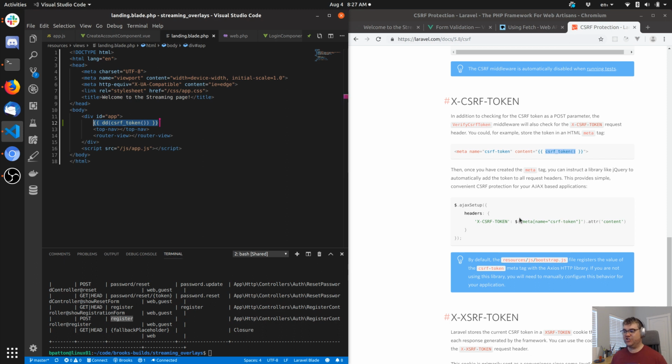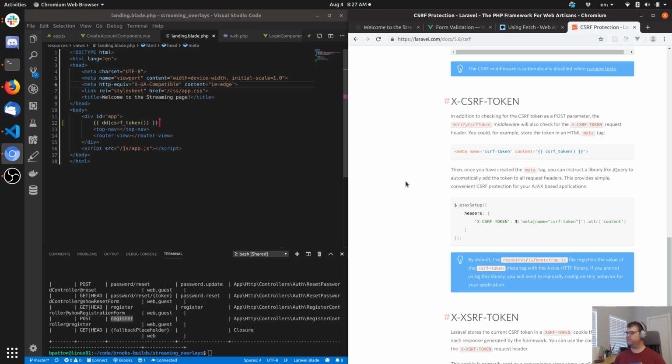The bad idea is using jQuery to access the meta tag. So we can do what they do here and put the CSRF token into the header of our page. So how exactly do they do that?